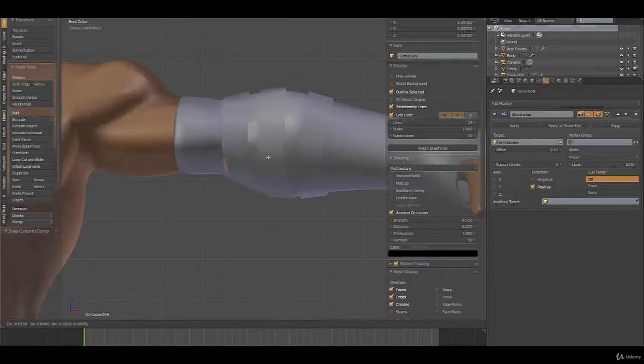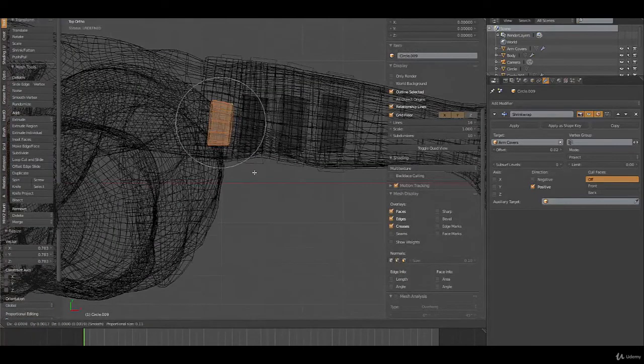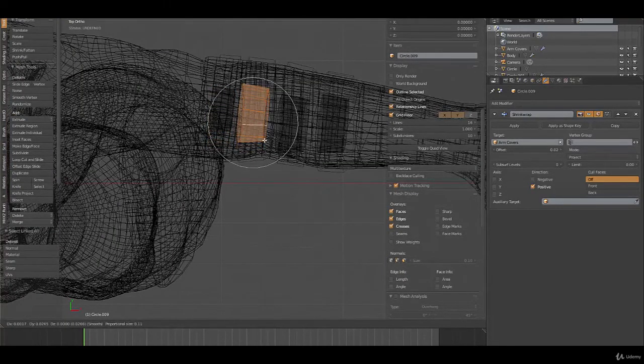So I'm going to duplicate this. I'm going to move it like this. I'm going to duplicate this one around like that. Scale it in so that it's on the inside. And make sure to move these on the y-axis also to ensure that they're inside of the mesh.